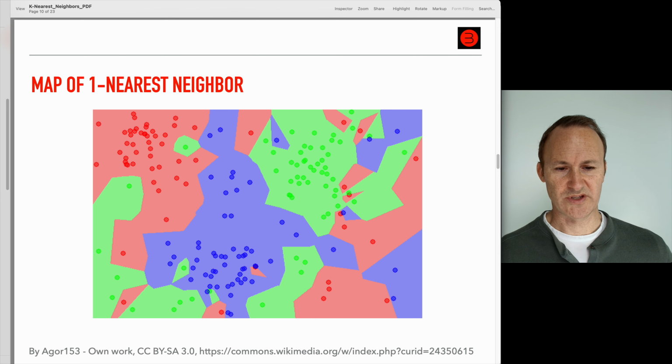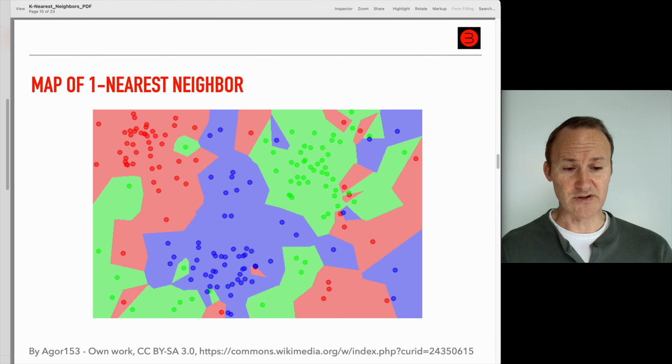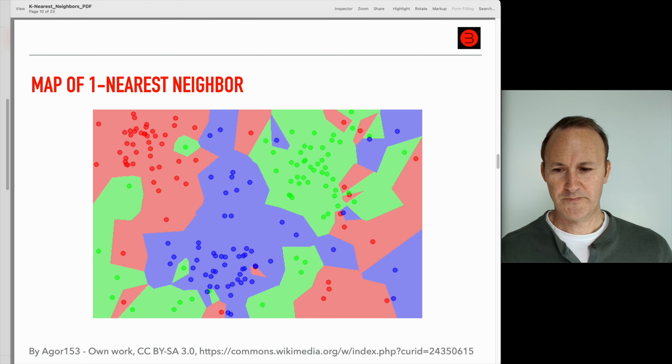Here's another visualization. And so you can end up with neighborhoods. So this is when K is just 1. It takes the label of its nearest neighbor. And it's kind of cool because it's a color-coded map. And so you can imagine if you have a new dot and you drop it in any of these areas, then it'll be red, blue, or green, okay? Nice to color code for the visualization, but it doesn't have to be that your Y values are colors. They could be like 0, 1, or 2 as the labels, for instance.